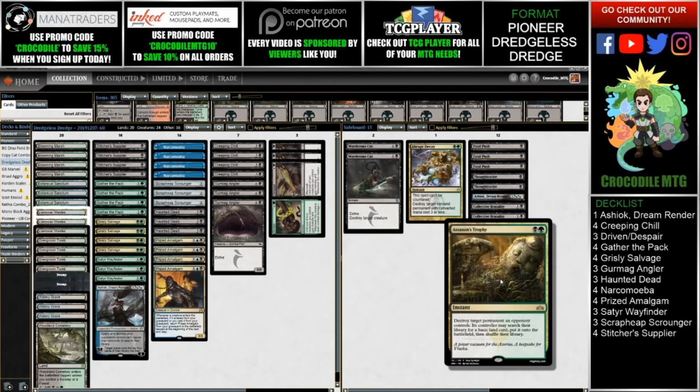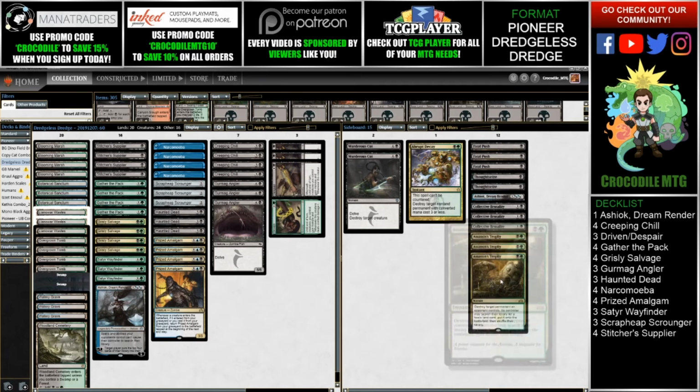But again, your Teferi, Time Raveler, not so much Teferi, but Teferi, Time Raveler, and Oko are big ones that we want to get rid of. It does blow up your Heart of Kirins and also your Mutavaults. Mutavault is one of those cards that doesn't seem that good on face value, but sometimes it can get in for quite a bit of damage.